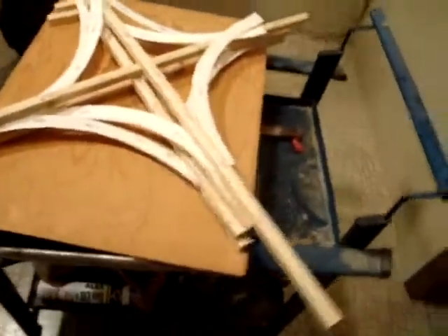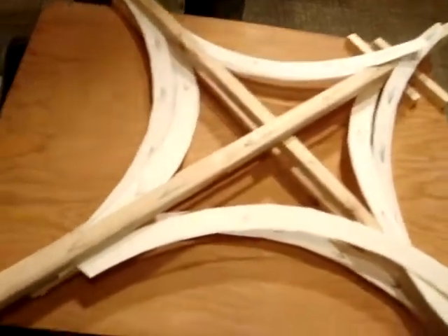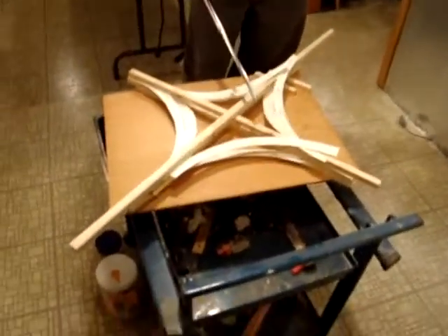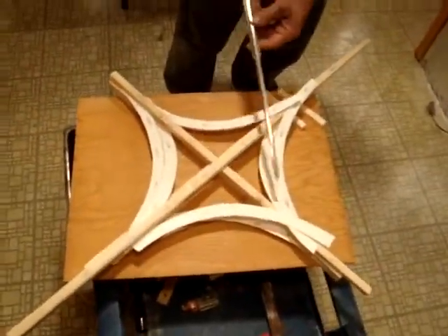Over here I'd like to show you our switch track — or if you want to call it a cloverleaf, it's really not a cloverleaf. These arrows will be the direction the car will be traveling in, so there'll be one car traveling north, and then down below that there'll be one car traveling south. And then to cross it, there'll be a car going east, and below that there'll be a car going west.